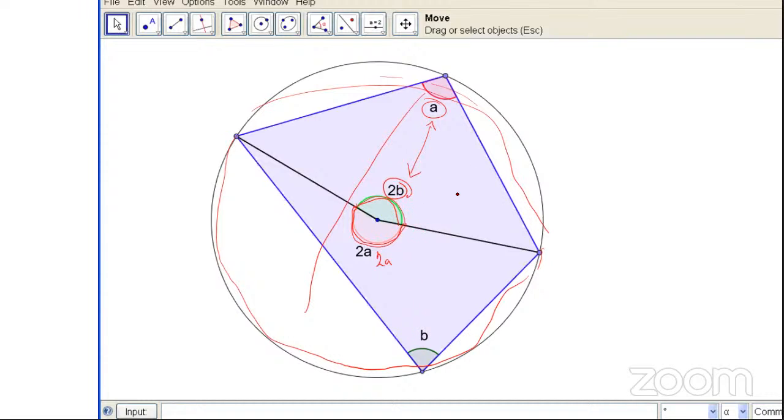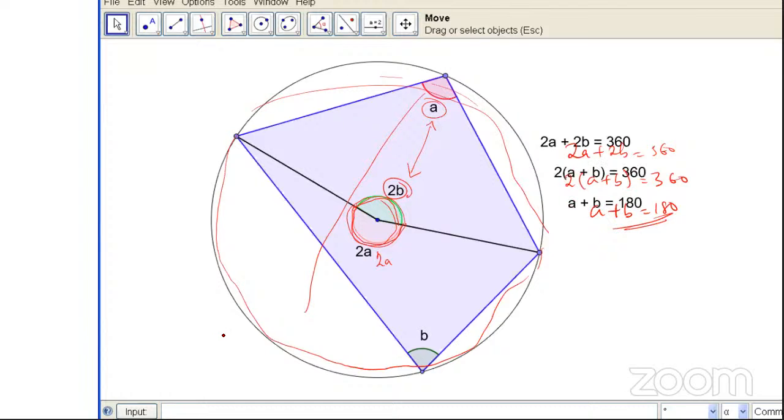So by the time you know this is 2B, this is B, and from what we have done before, the angles at the center add up to 360 degrees. So 2A plus 2B will give us 360 degrees. 2 is common, so A plus B will be equal to 360 degrees divided by 2, which gives A plus B equals 180 degrees. So that's 180 degrees, and I think that's what they have also done for us. You can see 2A plus 2B equals 360.